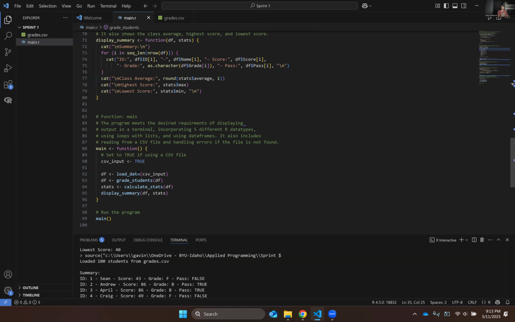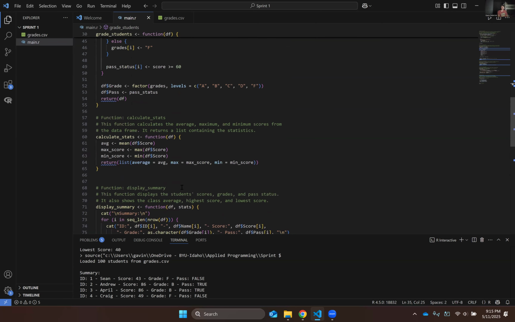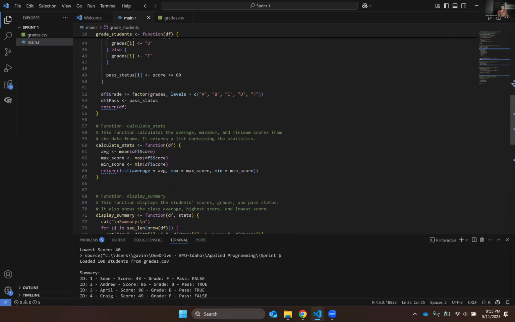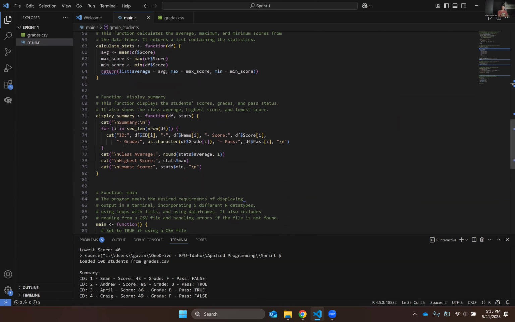This is all done through the main, of course. We're passing the data frame to these last two functions. In the calculate stats function, we calculate the mean, the max and the min, pretty straightforward, and return all of those. Then the display summary is where we display it in the format that we want.